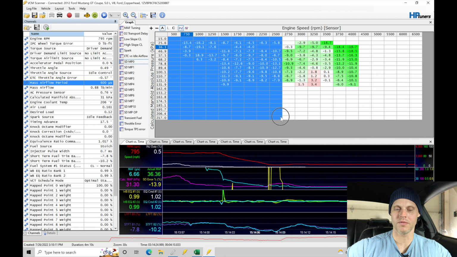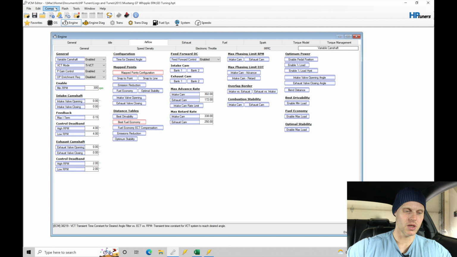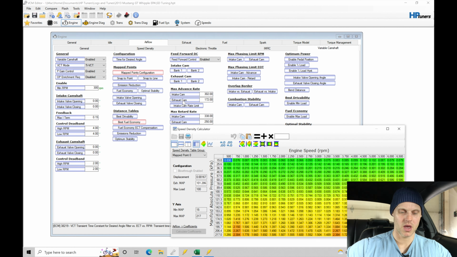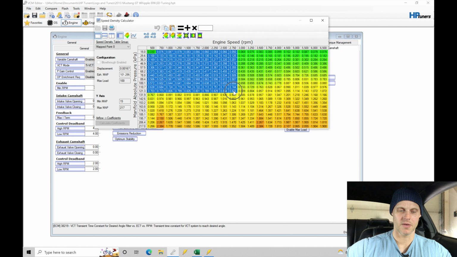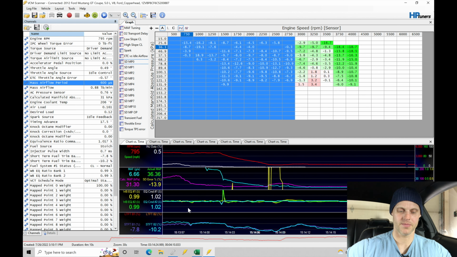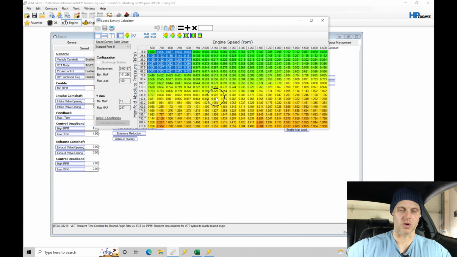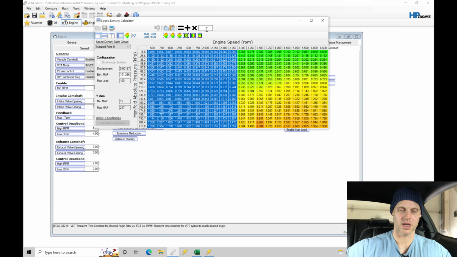I'm going to grab all of these values. And again, looking at this, I'm going to say it's off by roughly 7-8% overall. So I'm going to go into my table here, go into the calculator. Again, paying attention to the details, map point 0, we need to focus on that. We're going to go here in this range, 500 to 2750, just what we've highlighted here. I'm going to go across the whole table, even in boost, and I'm going to go 0.9. I'm going to take out 0.92. I'll take out 8%, just a little bit conservative.